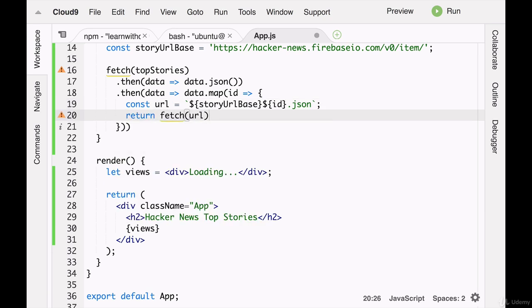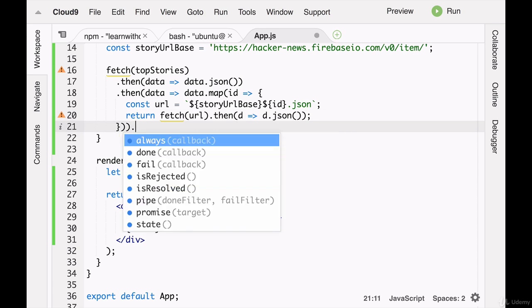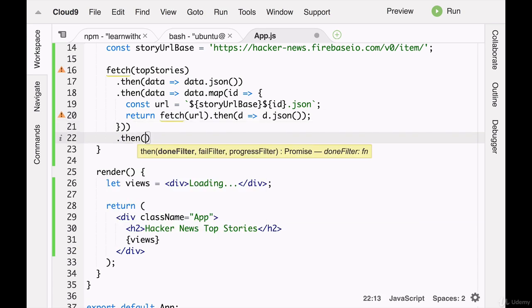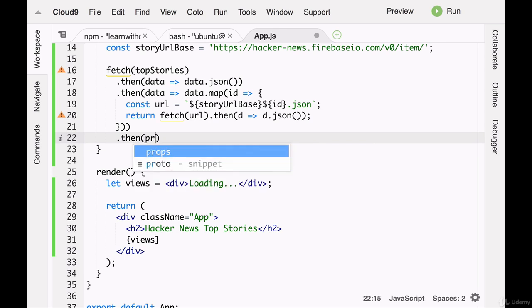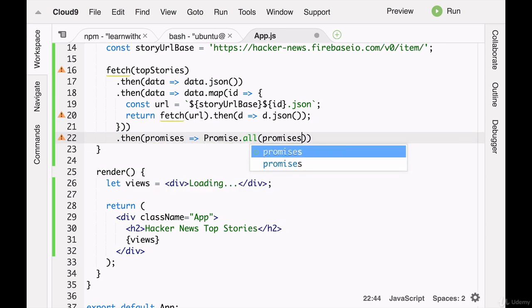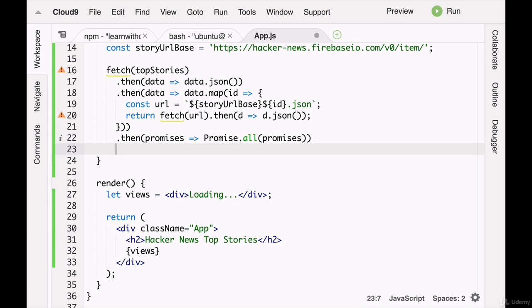And because we know each one of these requests is going to require us to convert the result to JSON, let's add a .then to this. Since we're using a map here, this .then will return an array of promises. And the next .then, we can use promise chaining to take that array and pass it to a Promise.all. Now, once all those promises have been resolved, we'll have our array of stories.